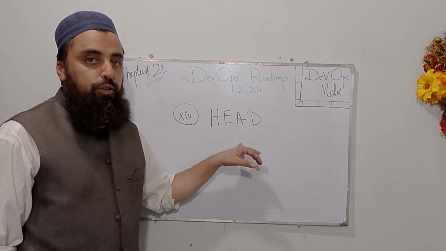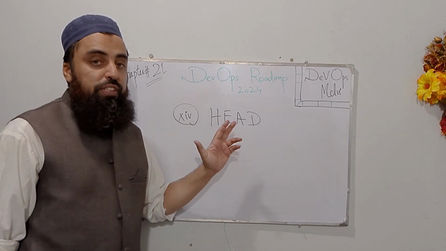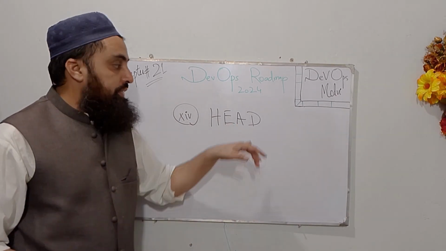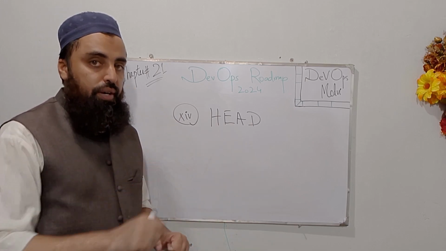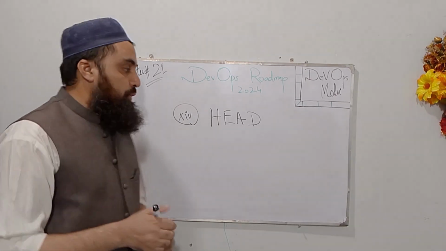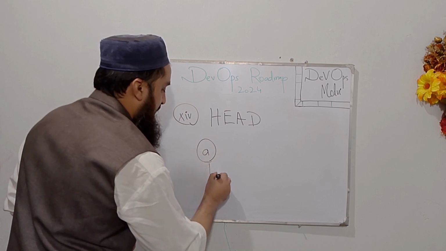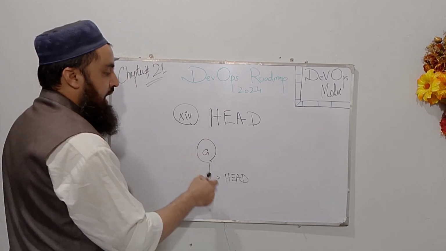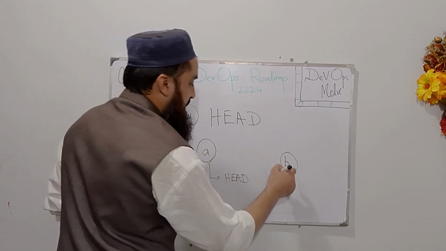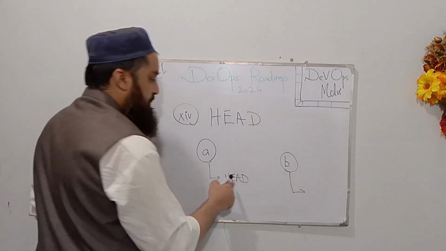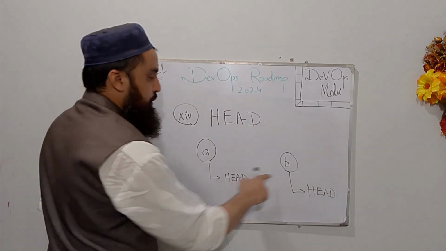Your head is actually your default branch, and most of the time the head is the master branch. But whenever we switch from one branch to another branch, that head is also updated, and it points to the new branch. For instance, I'm at branch A, so it means that my head is pointing to branch A, and now I have switched from branch A to B, so it means that the head will be pointed from branch A to branch B.